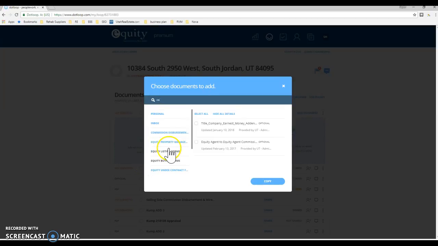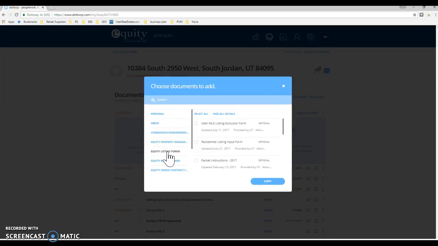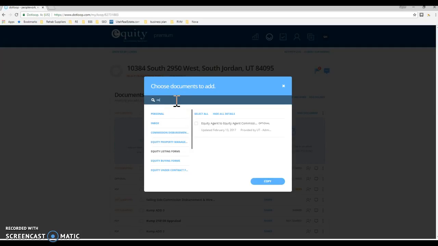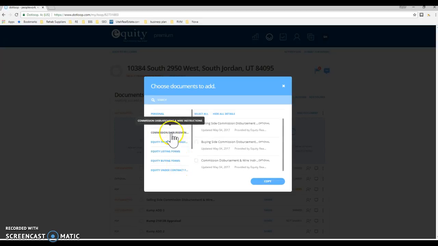Oh, not there. Agent to agent. There it is right here. Selling side, commission disbursement. Wire instructions. That's what we need right there.